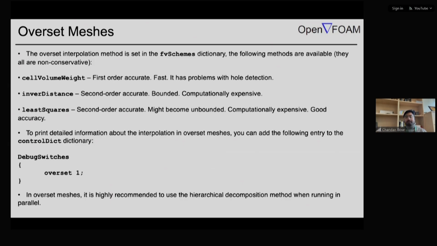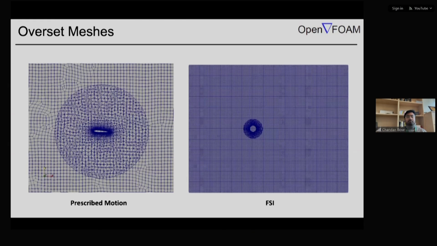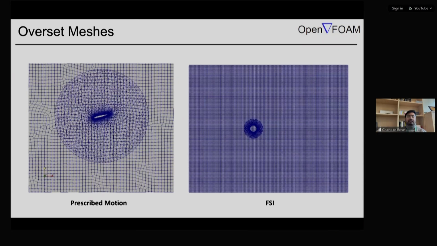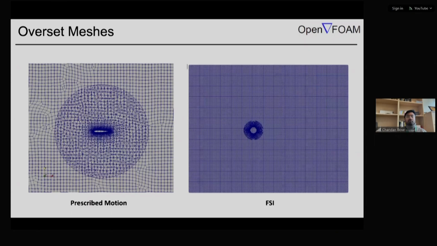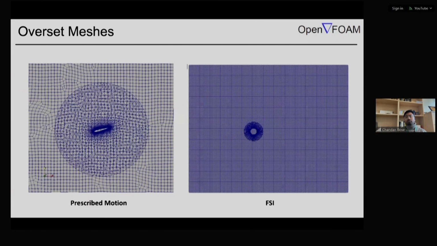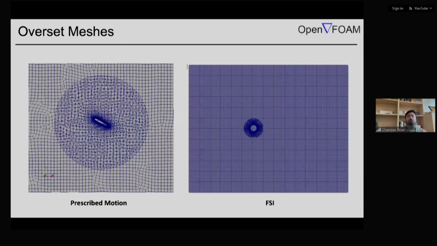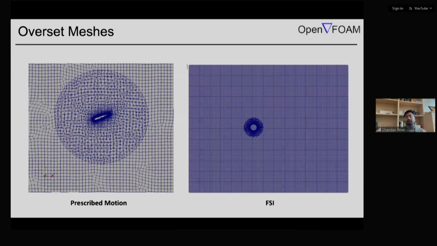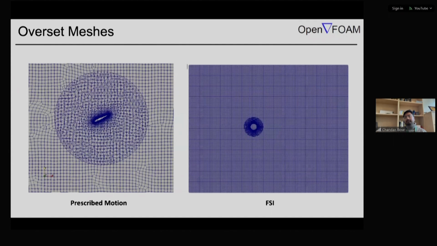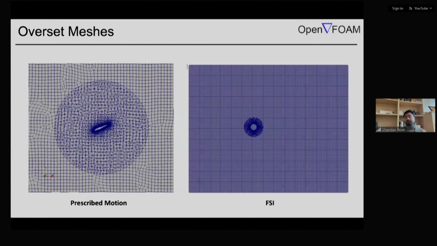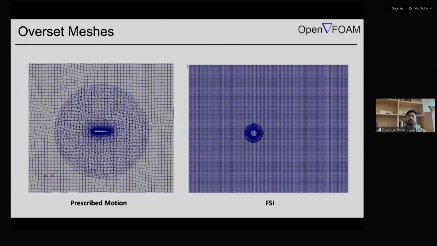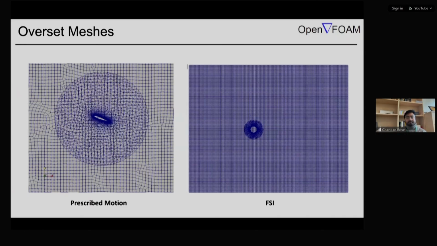So this is an example of prescribed motion that I have shown you before, where we have one disconnected mesh, which is one component mesh around the airfoil, and another mesh, which is the background. So we do not have any refinement zone here. We have only two different mesh zones. On the other hand, the next one shows you again the fluid structure interaction of a cylinder, where we have two meshes. One is the mesh region around the cylinder, and the other one is the background mesh.